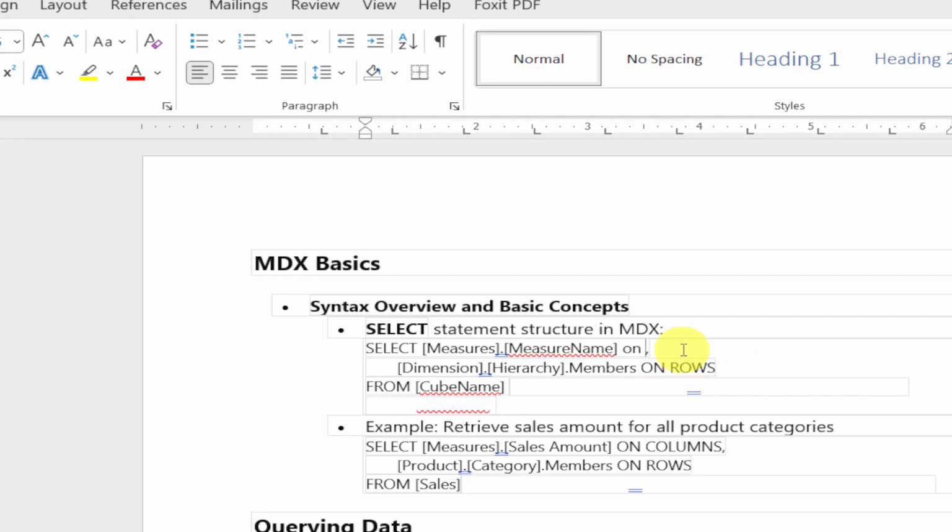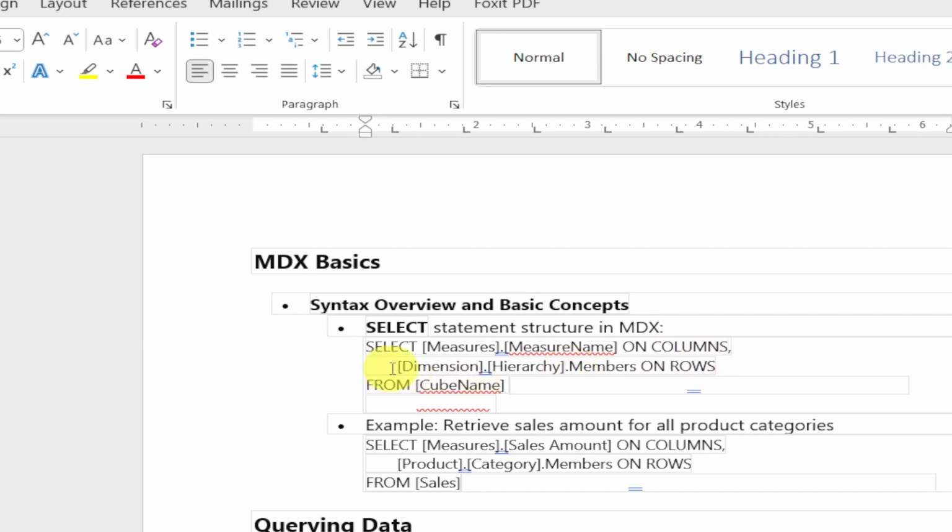So let me go back to our original columns. Then on the second axis, on rows is axis 1. We can write on rows or on axis 1.